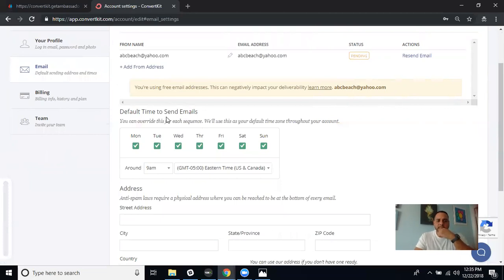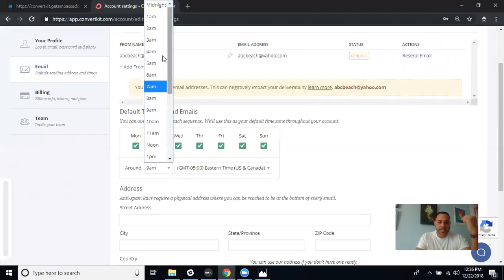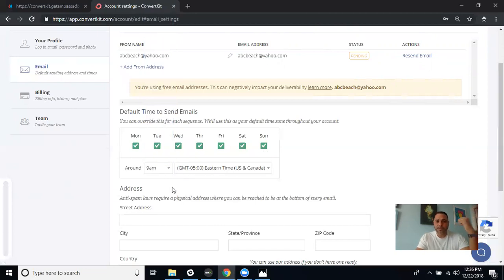So this is the default time to send emails. You want to keep this checked pretty much all across the board right here. You can change the time if you choose to, whatever time you want it to go out. So, for example, if a subscriber came in on a Tuesday, that same Tuesday, if it's past 9 a.m., he'll still get the email. He'll get it immediately, but you'll have to set that up according to some other steps that you have to take here. But every day you want to keep this going out.